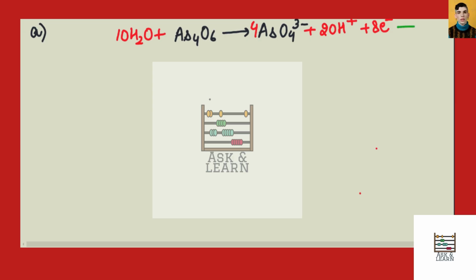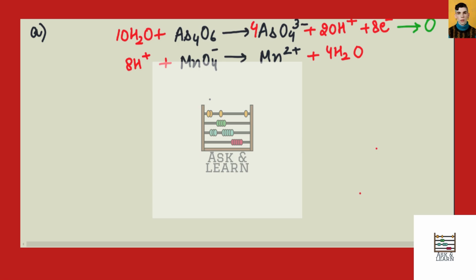So this is our overall oxidation reaction. Okay, now we start with the manganese one. So MnO4 negative goes to Mn2 positive. Okay, so we have to balance the oxygen atoms. So what we do is we add 4 water molecules on the right hand side, and we add 8 H positive on the left hand side to balance the oxygen atoms at first and hydrogen atoms later. And now we have to balance the charge.